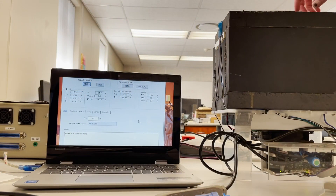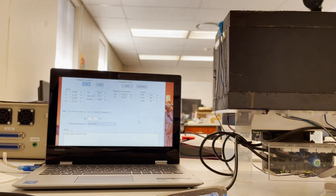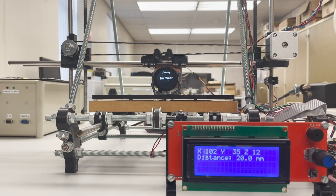WearMax technology has been put through a series of stringent tests to ensure that the requirements are met. These include hot-cold testing, where the watch is placed onto the hand in a cold environment, moved into a hot environment, and then taken off to ensure that the output is accurate. We also test power-on detection at various temperatures. The wear proximity test is used to detect at which distance the watch can be while still detecting the user.